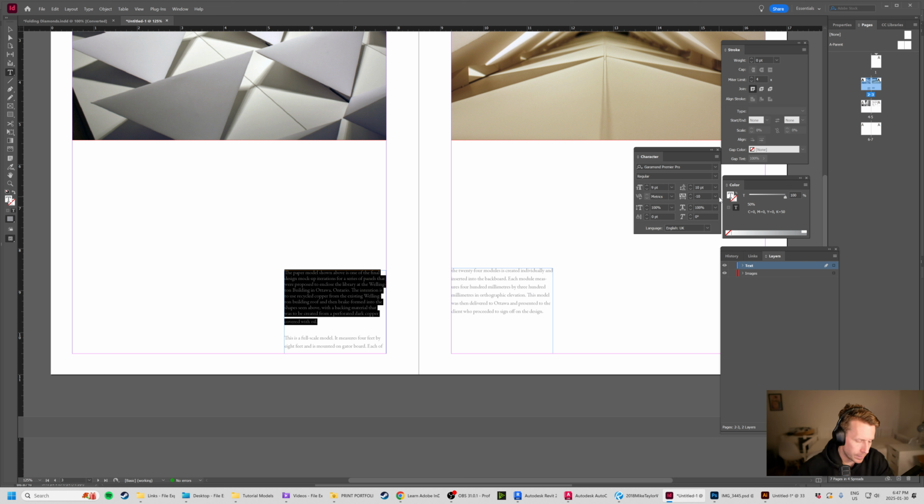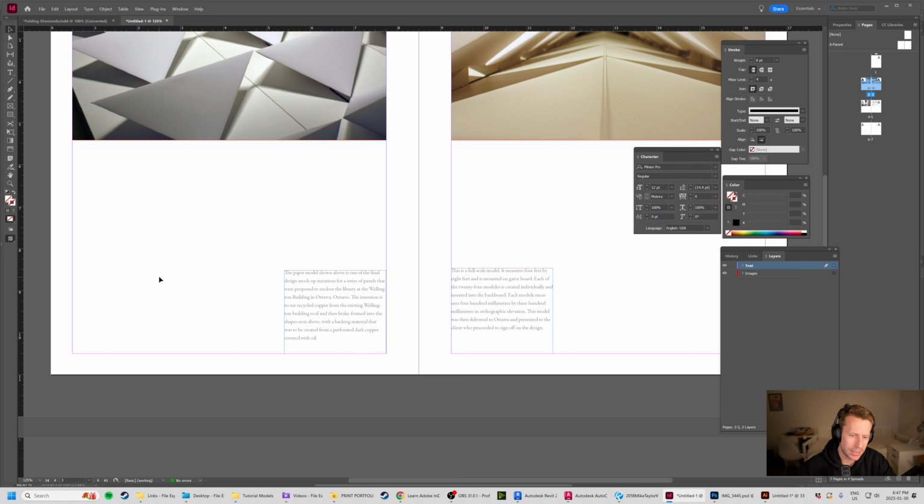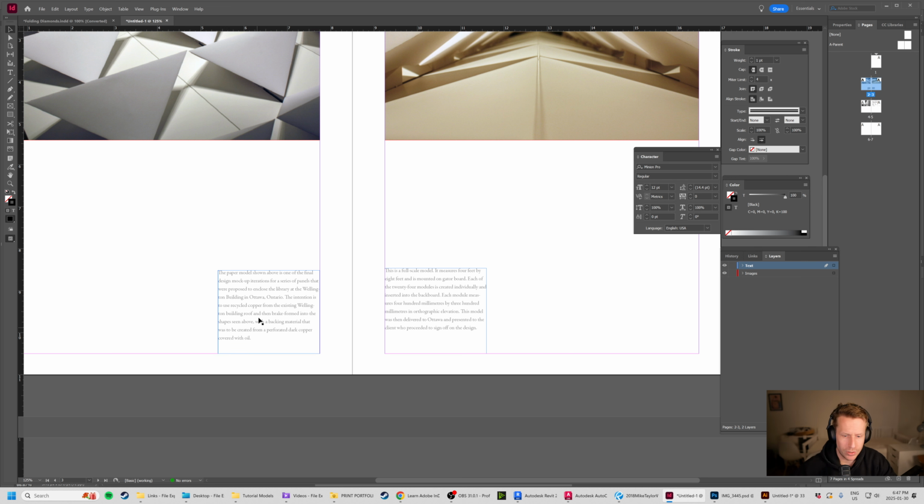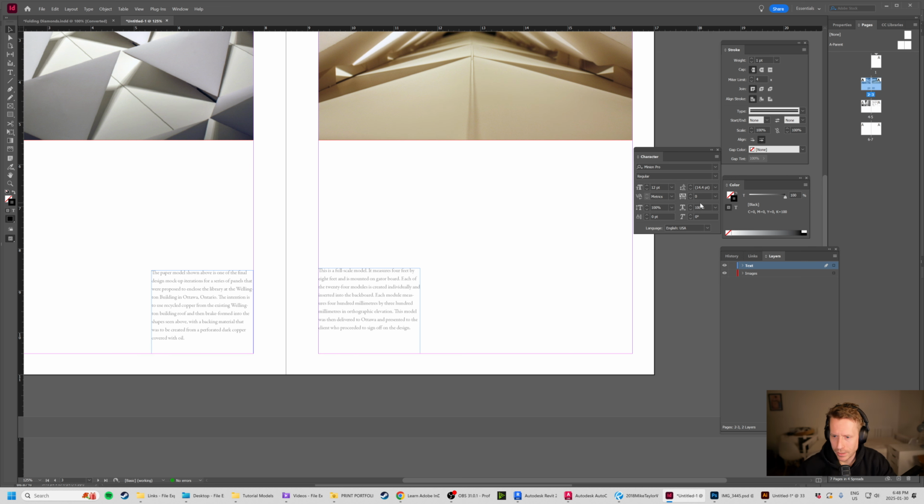And leading is, of course, you probably guessed it, leading, as in lead, as in how we used to typeset things back in the day. We used to use lead to make all these little pieces of type. Anyhow, so that's leading. There are some other things that we can play around with, some scales.